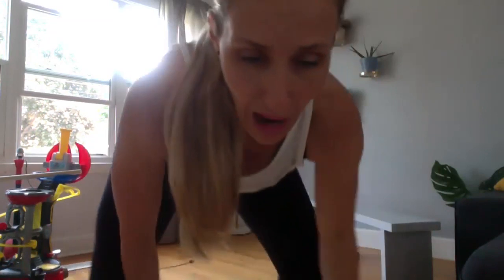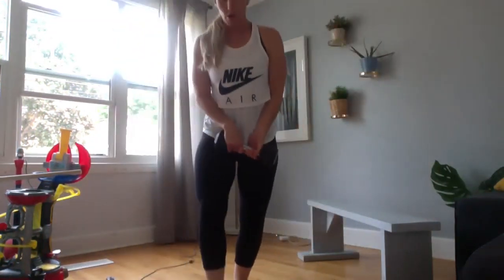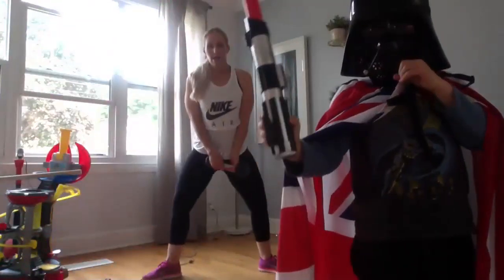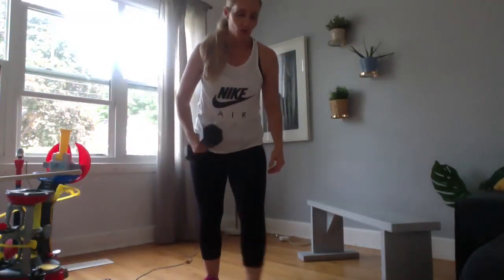The first one is a plié squat, a little bit of ballet for you. You can do it weighted or not. You are just going to be toes pointed out like this. This floor is slippery. If you're doing it weighted, have it up here, or you can have it down here, whichever one. You go back into the squat like that. Again, toes do not go over the knee, up and squeeze your butt. This is good for the inner thigh and your glutes, okay? We're going to do 20 of those. You don't need a weight, but if you are doing the mind-muscle connection, guys, it will burn. We're going to do 20 of those right into an overhead press.